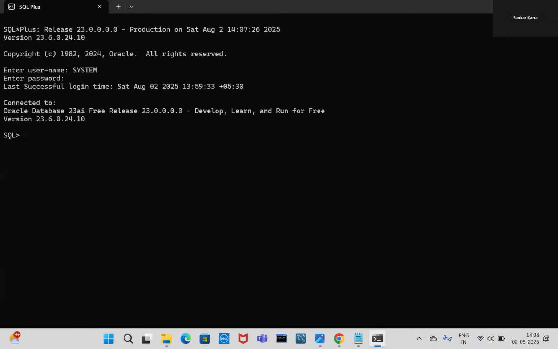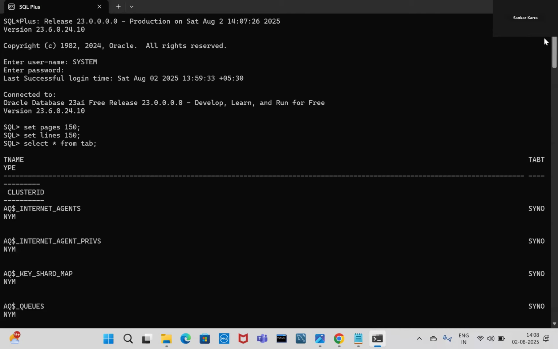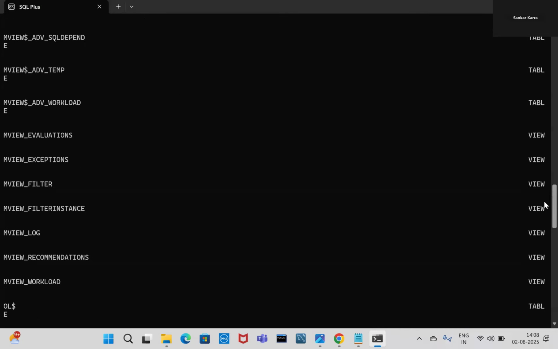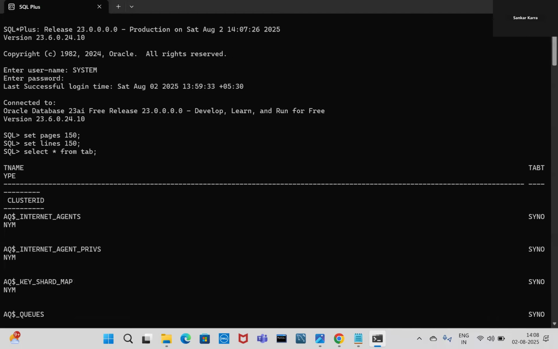Set pages 150, set lines 150. Select star from tab. It will show all tables.